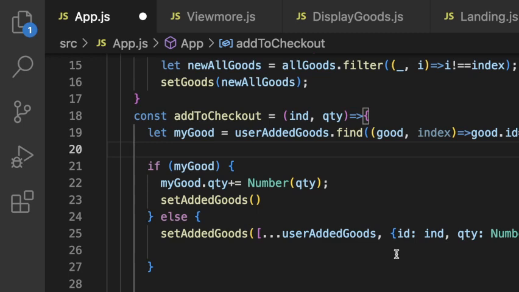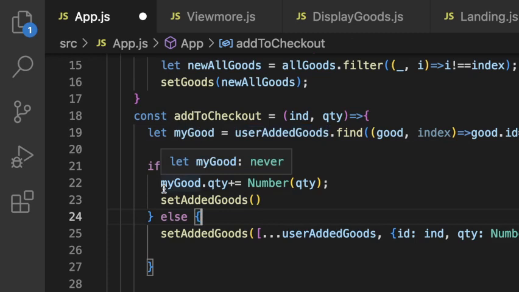So here we know that what we pass here becomes the new value of user added goods. Do you understand? Yes. So what we want to do is, after I get the position of my good in the user added goods, I want the exact position.